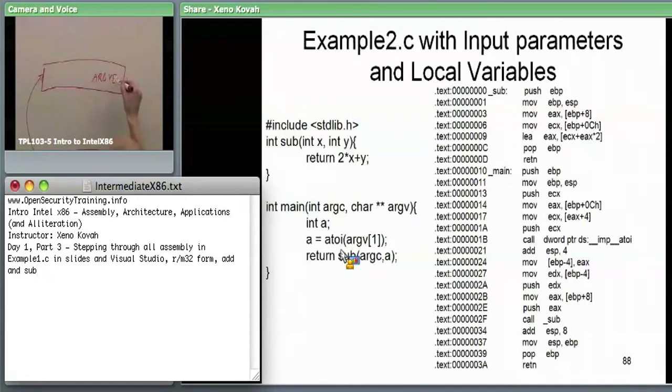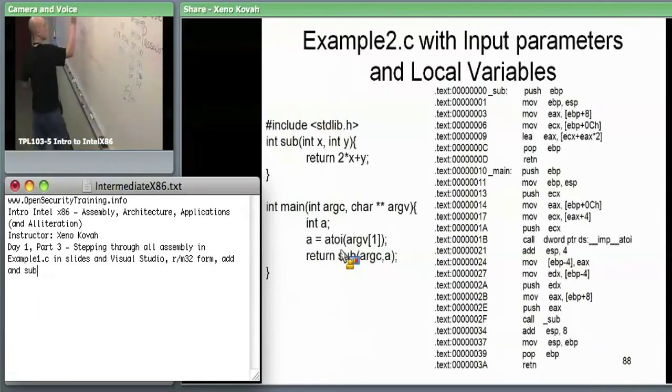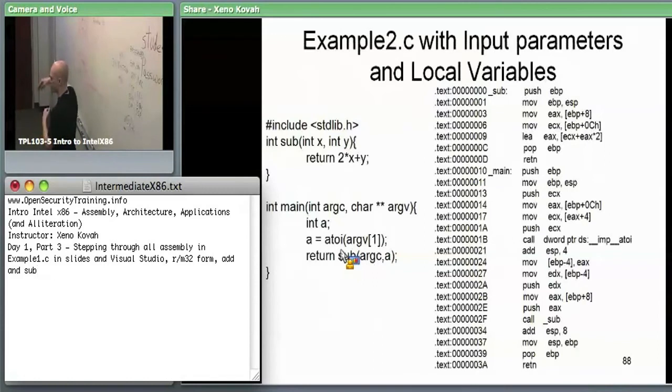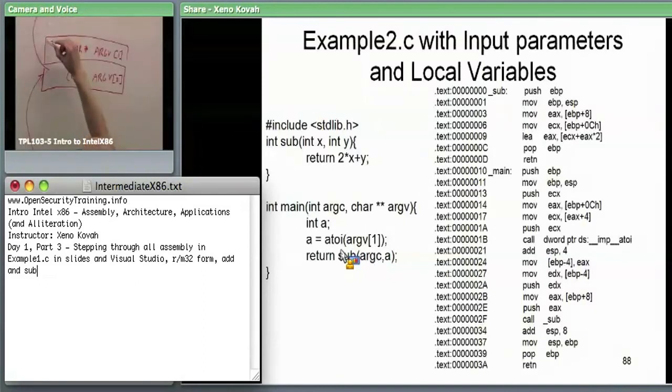and this is going to be argv of 0, and this is going to be argv of 1. But each of these is a character pointer. So each of these is a pointer to some string somewhere else, right? We know that with strings, you have a character pointer which points at some sequence of bytes which represents the string. So in reality, these are going to point somewhere farther up on the stack. This is going to point there, and this is going to point somewhere up there.